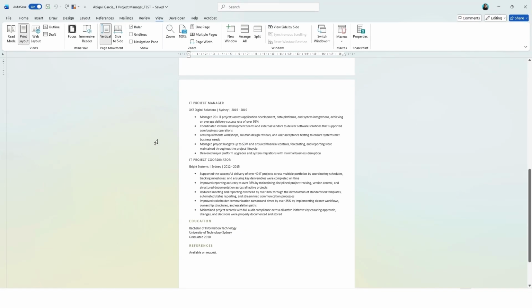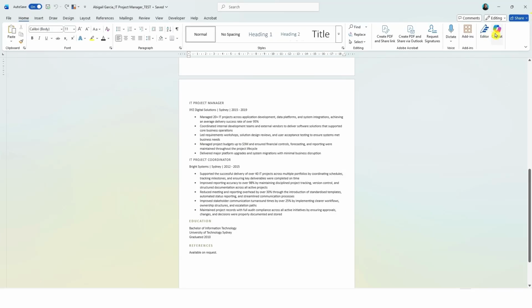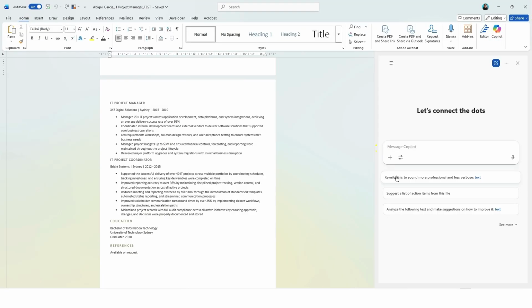Now we'll need to switch on the agent mode in Word. This is important because the AI agent can work on your document directly, so it's not just suggesting edits or giving the updates, which you will then have to copy and paste the details back into the document. So to activate agent mode, click on Home, and then click on Copilot. Now under Tools, select Agent Mode.